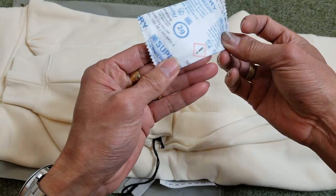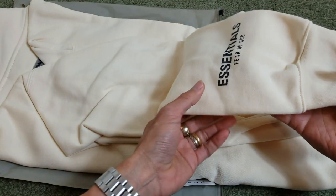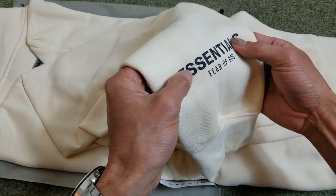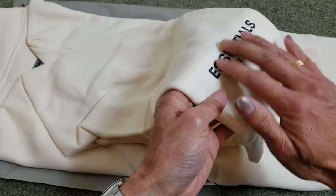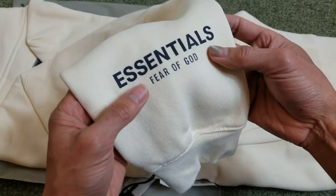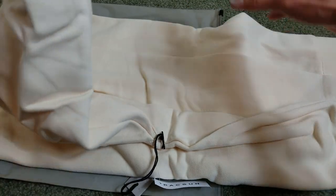Forgot about this, super dry. And you got the Essentials Fear of God. And this is just a print, not rubberized material though, okay? Not sure if this is 3M or not, probably not. I'll turn on the flash later on to see.